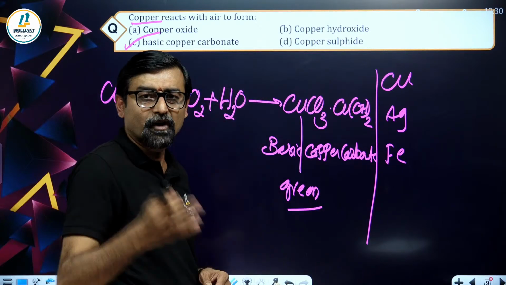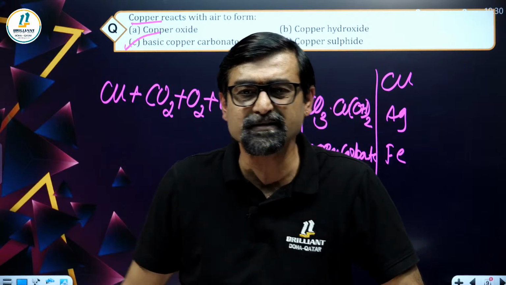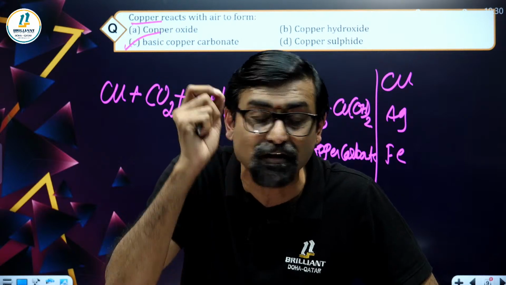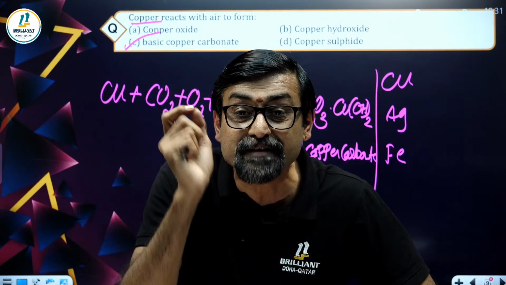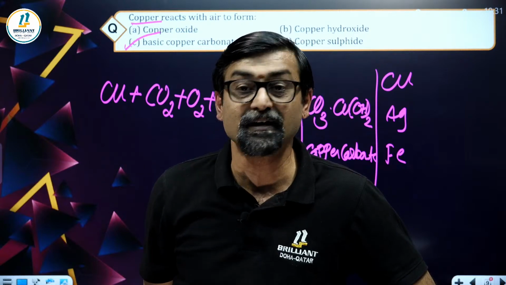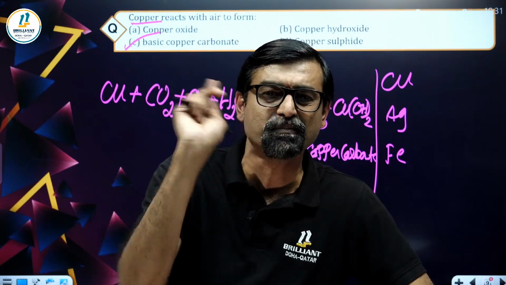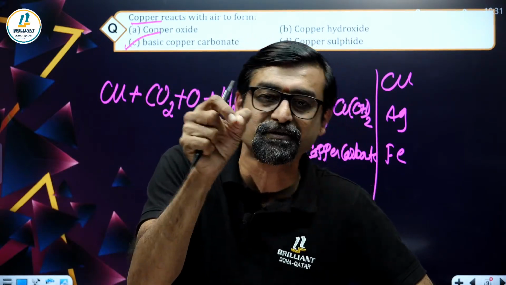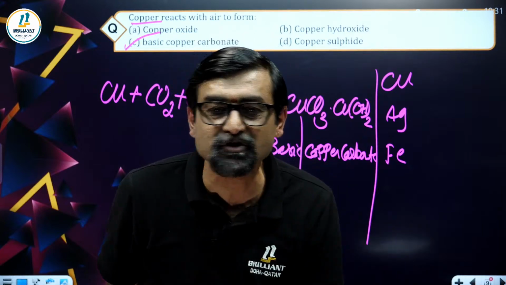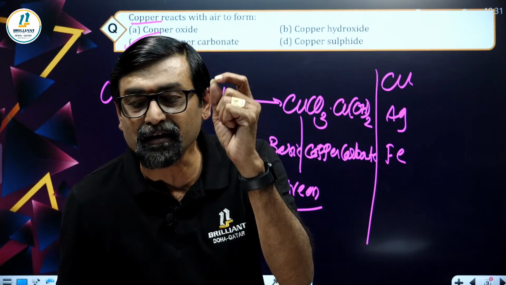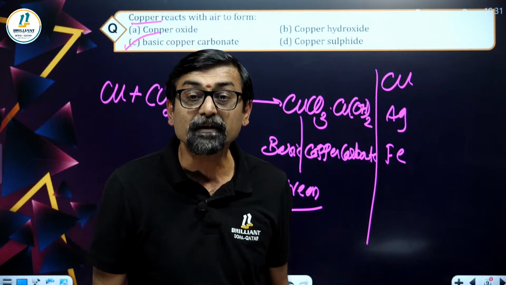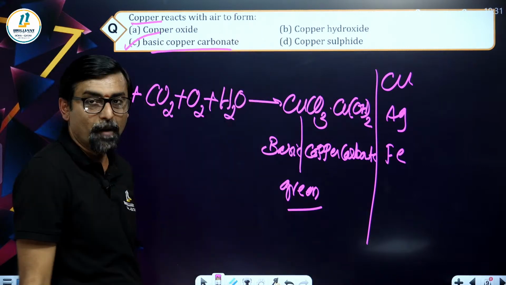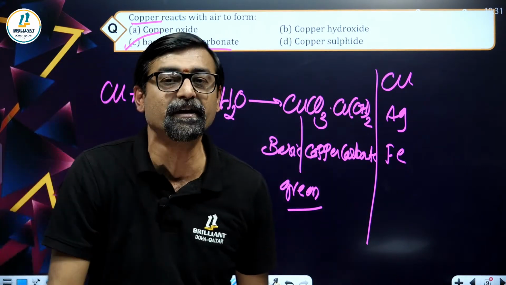You must have observed that normally, when we go home for vacation, we see our things here and there. On copper utensils and glasses, we can see a brown patch, a brown coloration around. That is nothing but copper carbonate, along with white spots. That white spot is called copper hydroxide, and the green color is due to copper carbonate. This copper carbonate is formed when copper is treated with air, children.